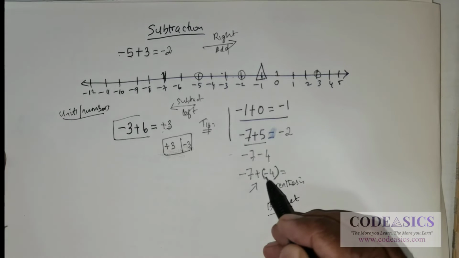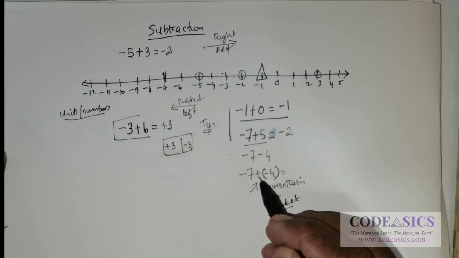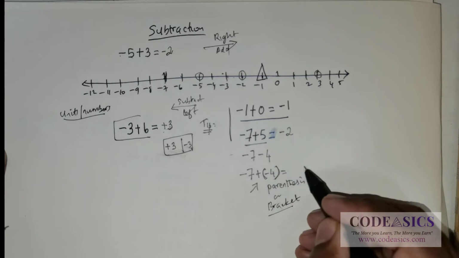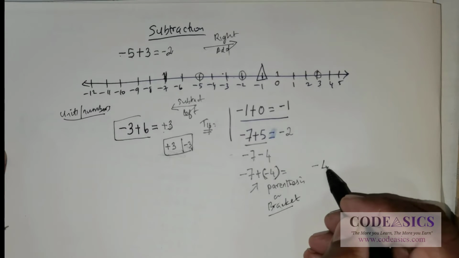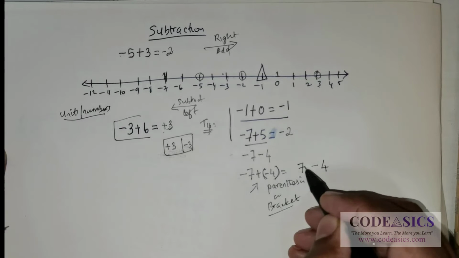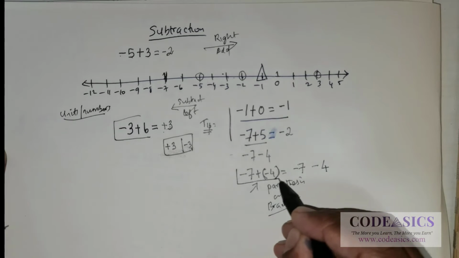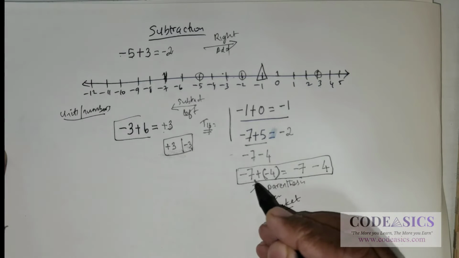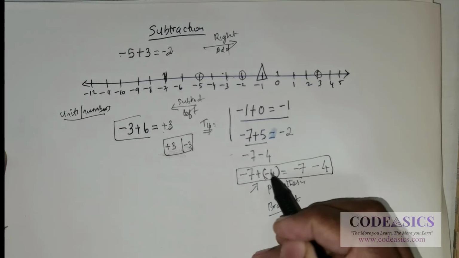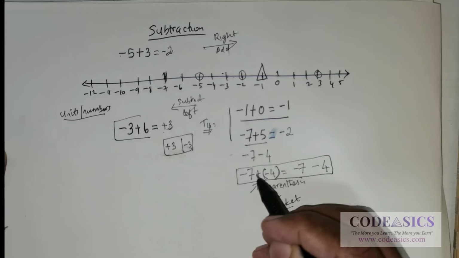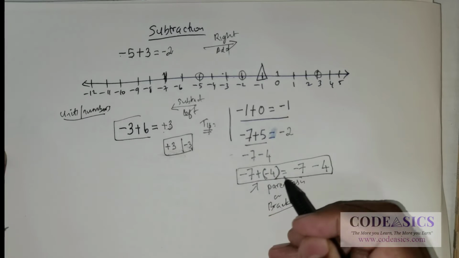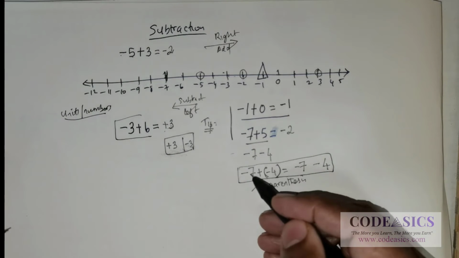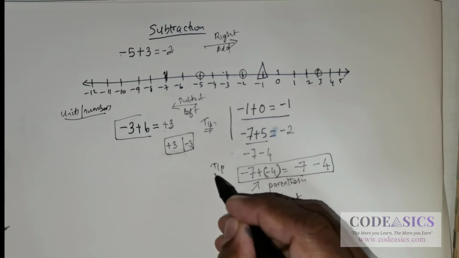Now before the bracket there is a positive sign. So positive times negative will always give you a negative. So it's going to be negative 4 and you have a negative 7 there. So that's why I said you are actually performing an addition, because negative 7, negative 4 is indeed negative 7 plus negative 4. So this is the way you can also write it. But anyway, this is just a tip for your understanding.